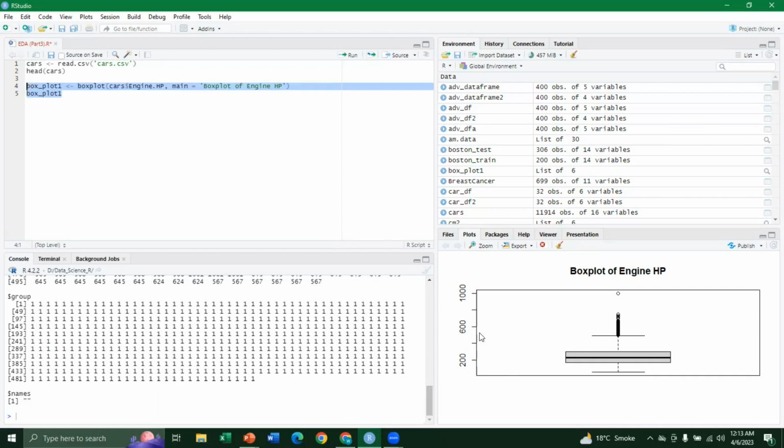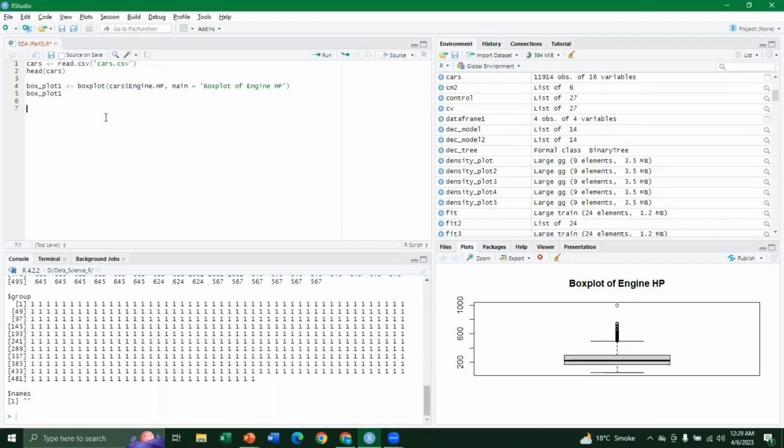And you can see that the engine horsepower that is above 500 are outliers. And we can see that the gap between median and third quartile is more as compared to first quartile. So it means that the data set values are skewed towards the right side. Now let's move forward.